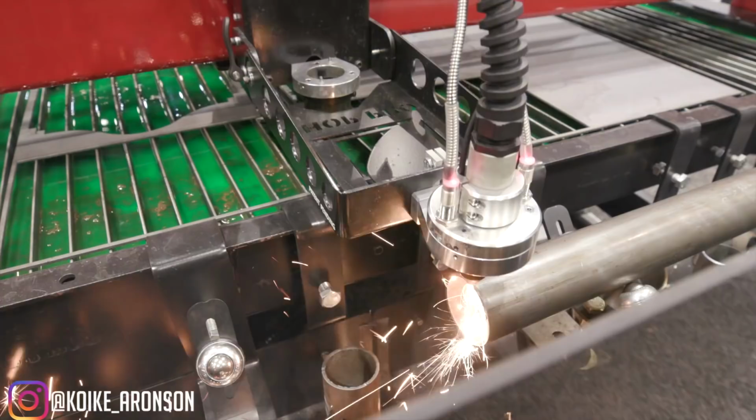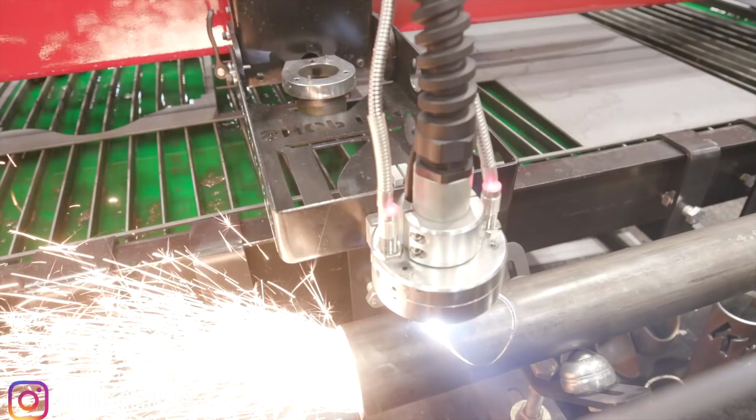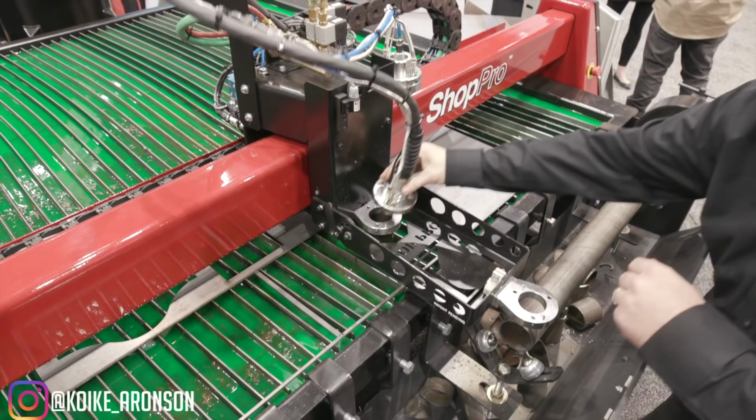This thing will do up to, I think, 6-inch schedule 80 pipe. So if you have to do any funky angles, saddle it, cope it, cut circles out, whatever you need to, this thing's capable of doing it. Then you can just flip that piece back up and get back to sheet cutting. It's a pretty intuitive design, very handy, and very simple and easy to operate. Just pops back in there, flip the tray up out of the way, lock it back down, and you're ready to go cut plate again.